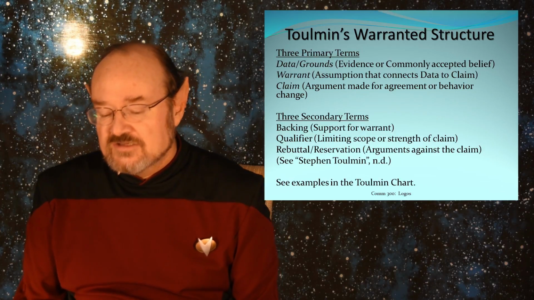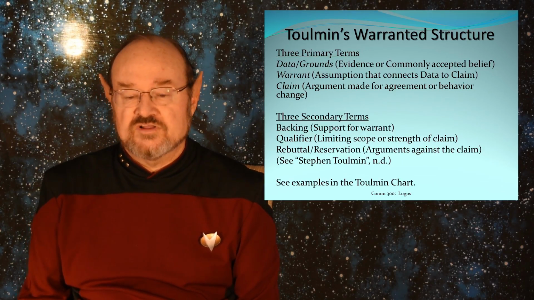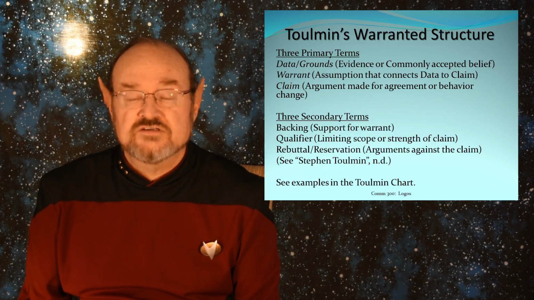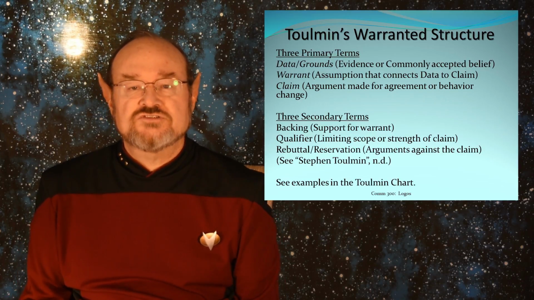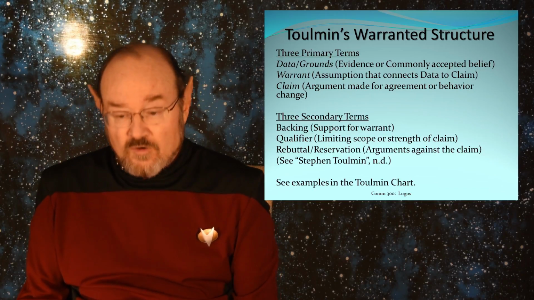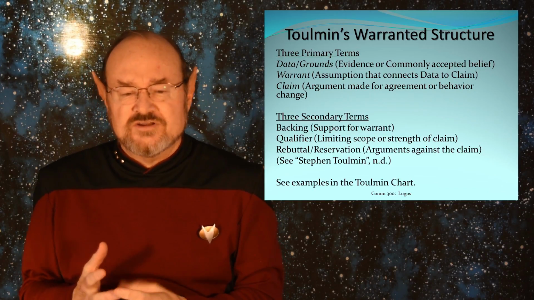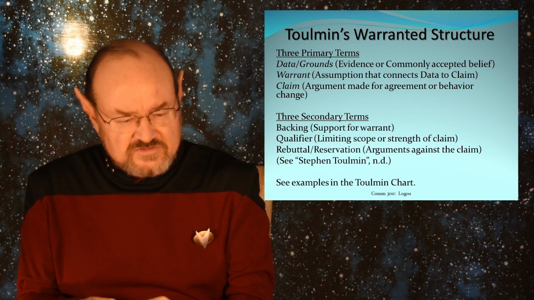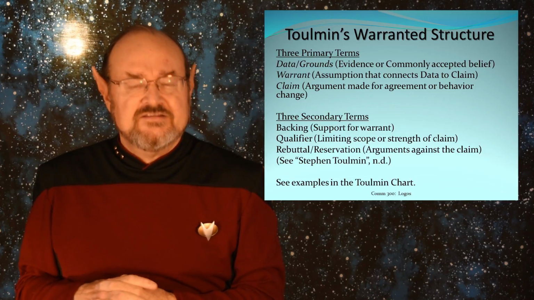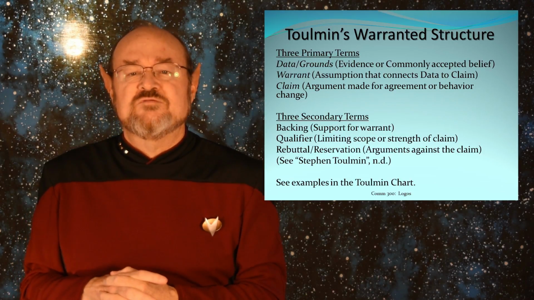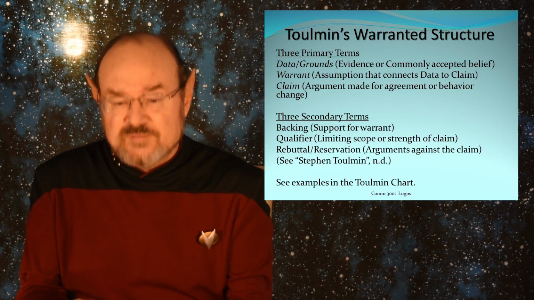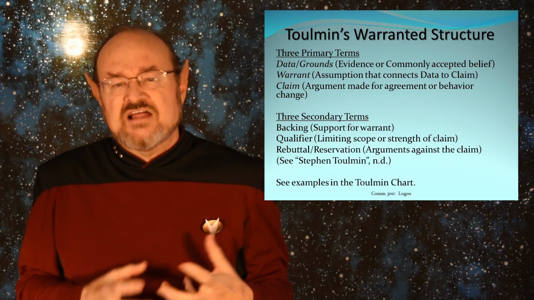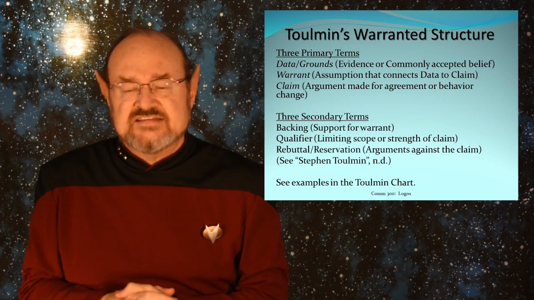Let's talk about the primary terms, the vocabulary that Toulmin gives us. Toulmin didn't really think formal logic was very helpful in analyzing the way people talked. And so he wanted a way that would enable us to pick apart arguments that weren't structured in a formal way. So data, I think we all kind of know, we see statistics and we see quotes and testimony from people. And then we see examples and we see people telling stories and people using media clips.